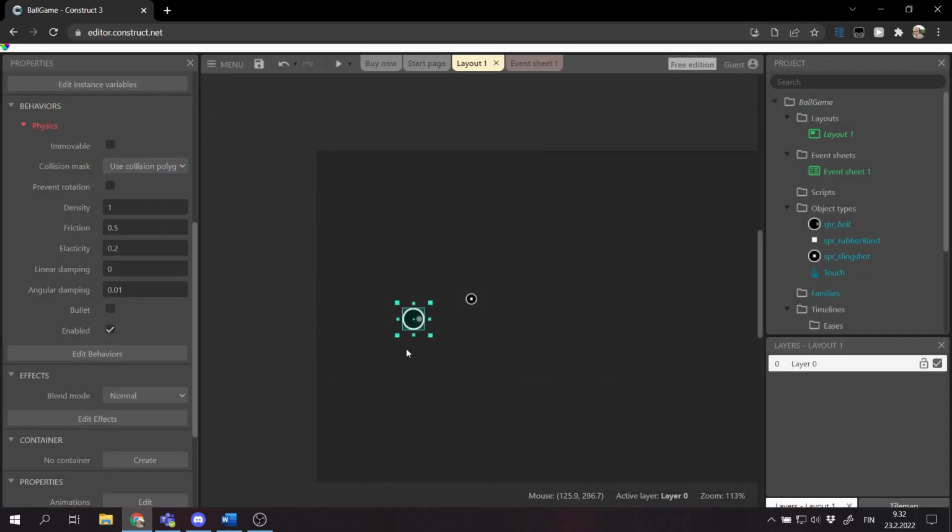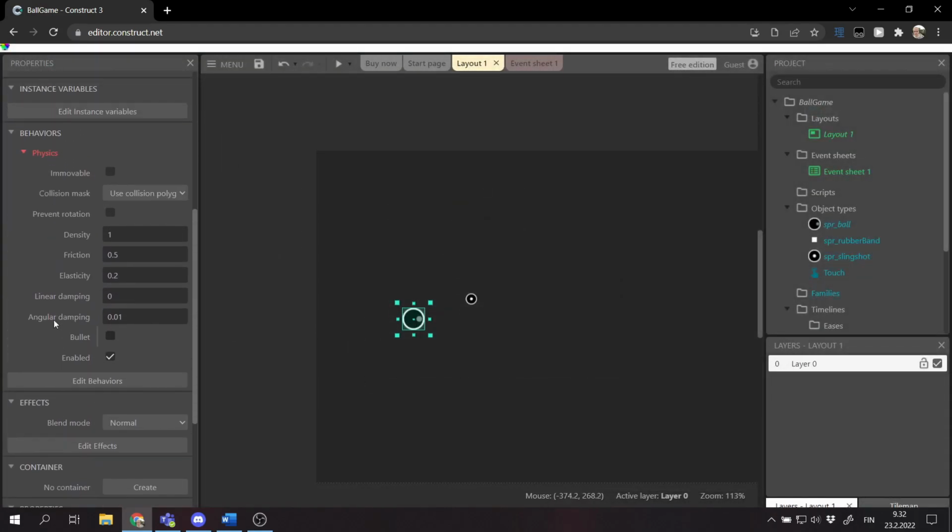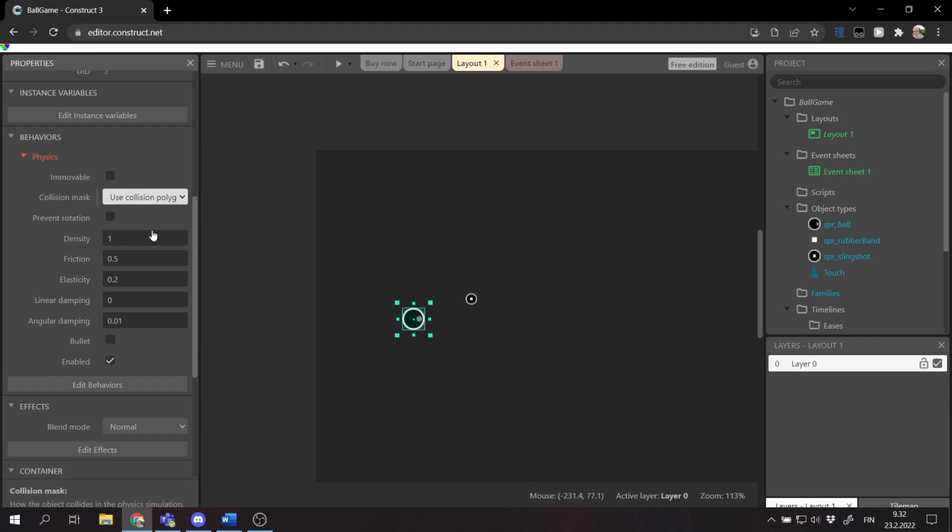But because we have a ball, we want it to behave like a ball, so we can make it circle. So now it will rotate or roll like a circle or ball would in real life. All of the others we can just leave as they are for now. We can change them when we start to build levels, so that we know better what kind of properties we want to have in those levels.